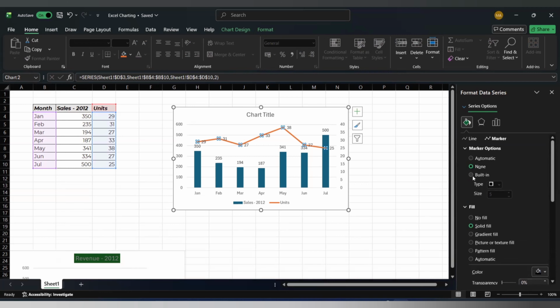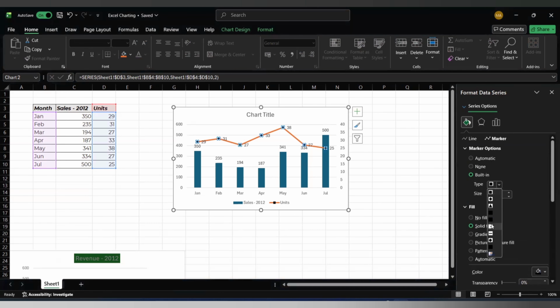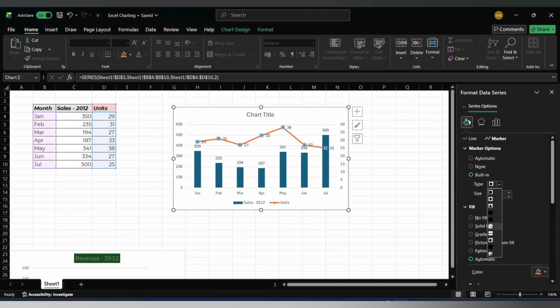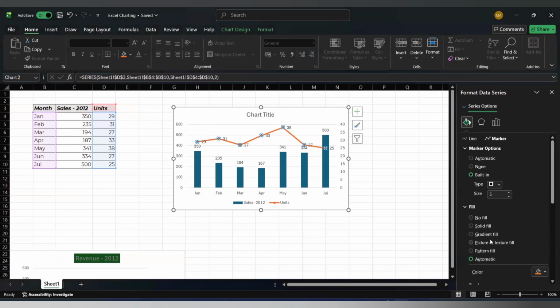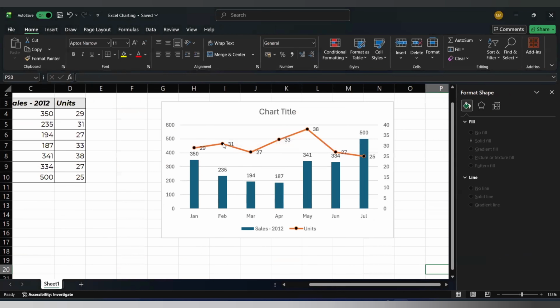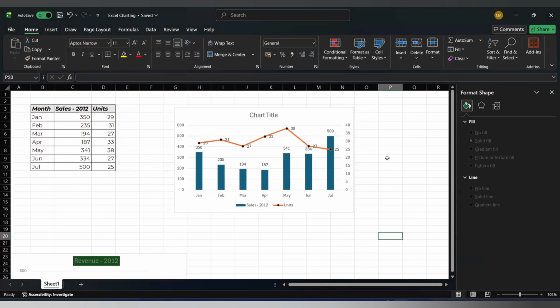I have selected black itself, and then you can change how the marker is currently visible, and you can change the color as well. Earlier it was not showing because we had selected none. You need to select automatic, then it will become visible, but you can use the built-in option as well. Under built-in you have a lot of different options through which you can highlight the marker. Now the moment I select this, go to solid fill, and come outside, can you see now the marker is highlighted here. This is how you can highlight the marker as well.